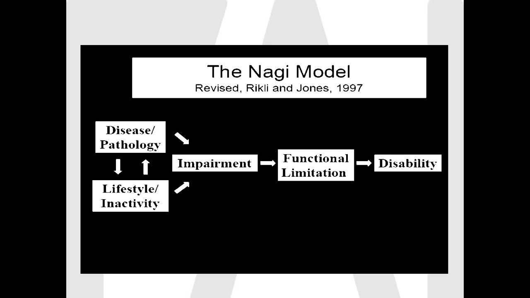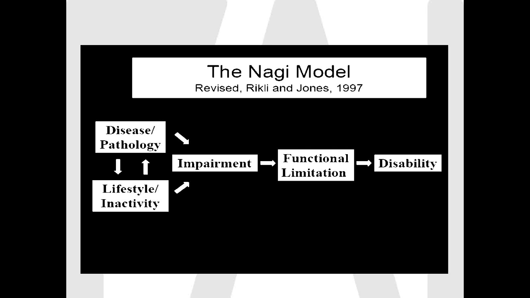And so over time, and this is always over a long period of time and really enmeshed with the aging process itself, disease pathology or inactivity as we get older can start to lead to impairments. Impairments are all the things in fitness that we really like to focus on. It's things like muscle strength or flexibility, range of motion, cardiovascular endurance. It's all the things in fitness that we like to measure, right?